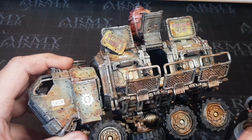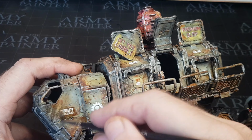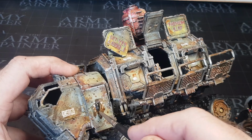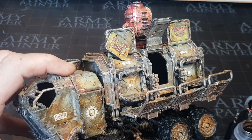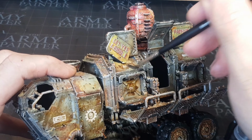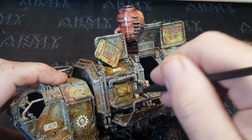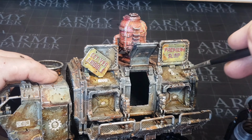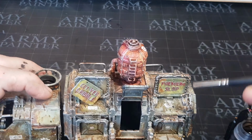Obviously they look far too nice and neat, so it's simply a case of getting some wash and dabbing the wash over, trying to feather it, spread it all out, and this will help make these transfers look like they were there originally and now they're a bit dirty. The last thing I do to this, which I don't think I video, is I get a little scalpel and I break up and tear off a few bits of the transfers just to make them look a bit more weathered. Okay, let's see some more shots of this bad boy all nice and finished, which I really enjoyed building and painting and distressing.